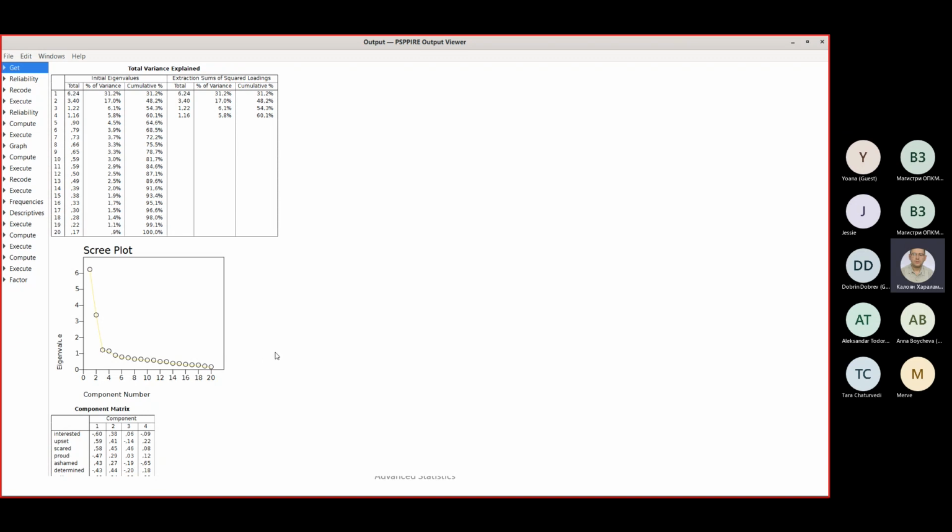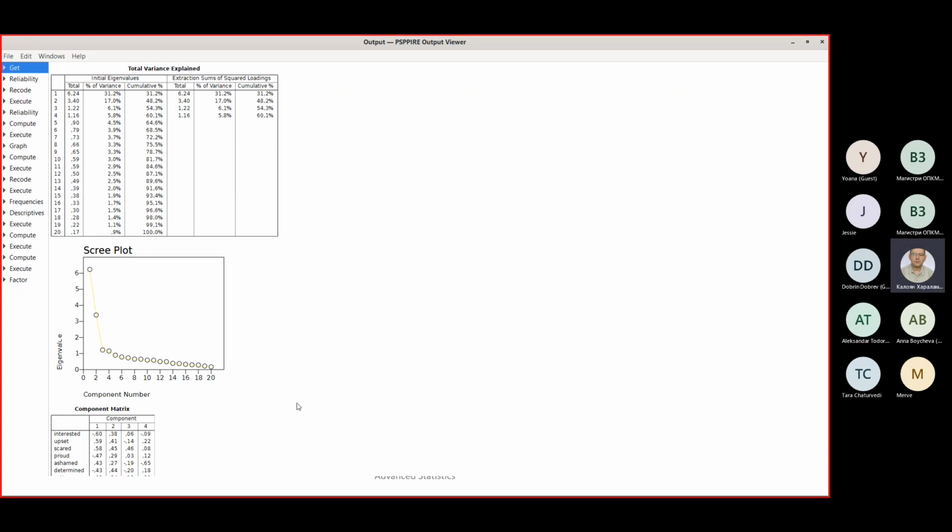And to identify the number of factors, we use the so-called elbow rule. We use the breaking point. Here, the elbow is on 3 factors, not on 4. So the better decision is to choose 3 factors instead of 4.